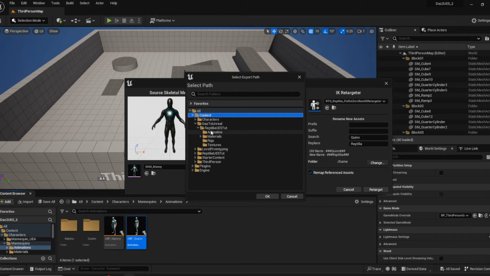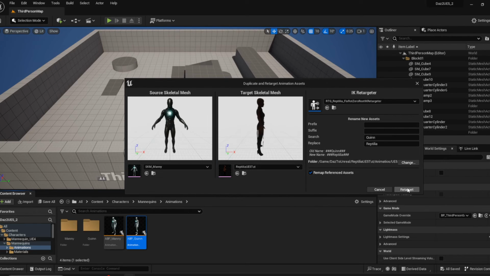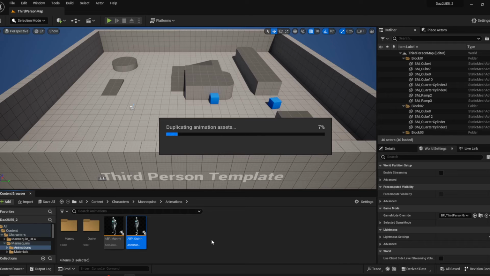I like to change the folder to an animations folder under my character and make a new UE5 folder for these animations. And select Retarget.